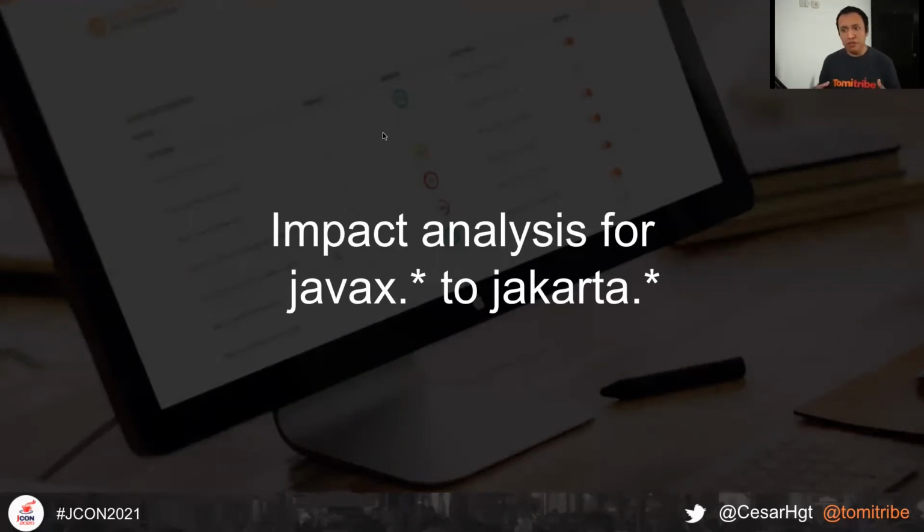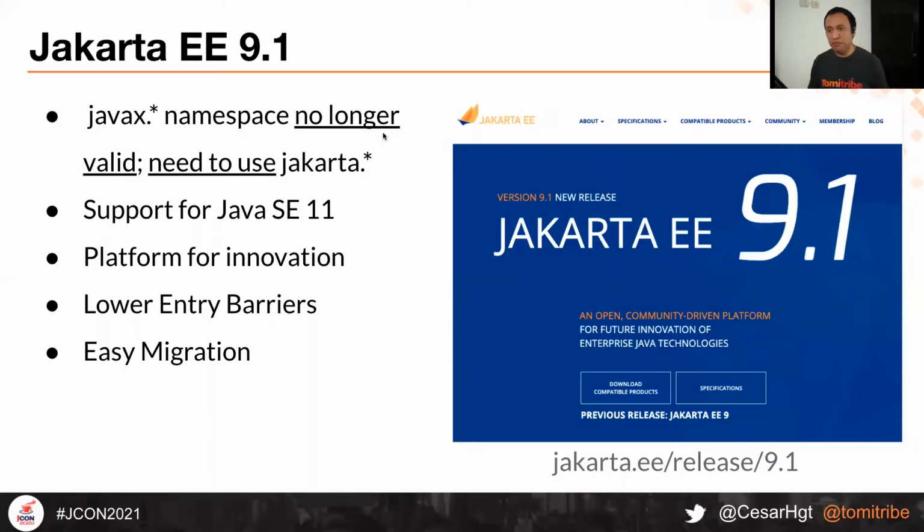So for analyzing the impact of this change, I want to provide you with some numbers here. Right now, the latest Jakarta EE version is 9.1. For all of those that don't know why Jakarta is now being mentioned a lot in the Java enterprise ecosystem, it is because back in 2017, Oracle donated Jakarta EE as a project to the Eclipse Foundation, and then after the Java EE 8 release, there was a Jakarta EE 8 release which matches the Java EE release. Then we have the Jakarta EE 9 release, which introduced the first bullet that you are reading there, a namespace change. That means that packages that previously were known as javax were translated into Jakarta.